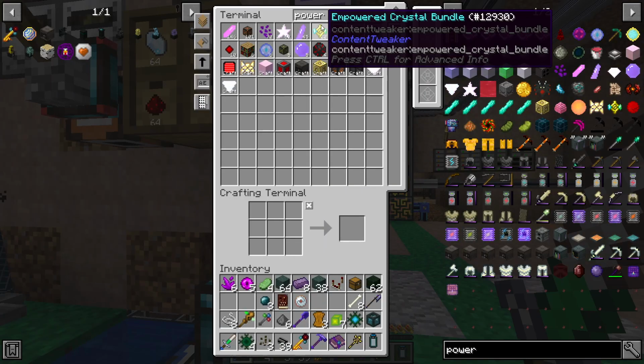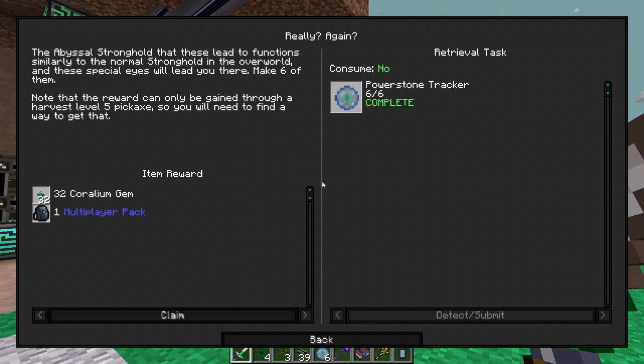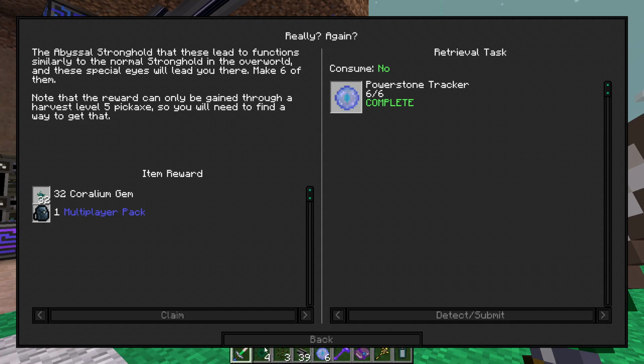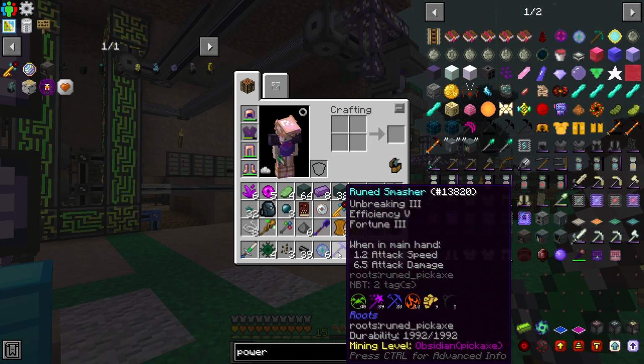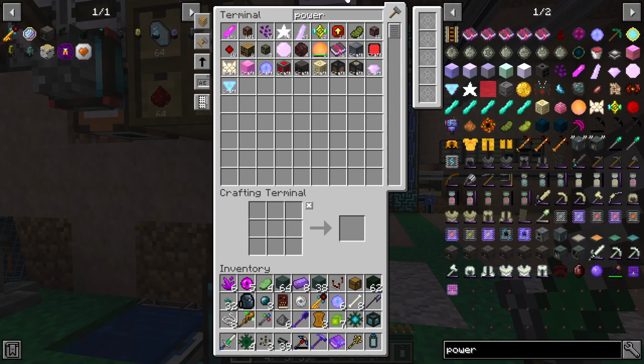So it looks like those should be done now. Power Stone Tracker. Okay. Really? Again? Yeah, I guess it's kind of annoying that we have to do this. Find another stronghold. It says we need a harvest level 5 pickaxe, but the one that we have, mining level obsidian, maybe that's not good enough. I know mining level cobalt is definitely higher. Maybe I'll just grab that.